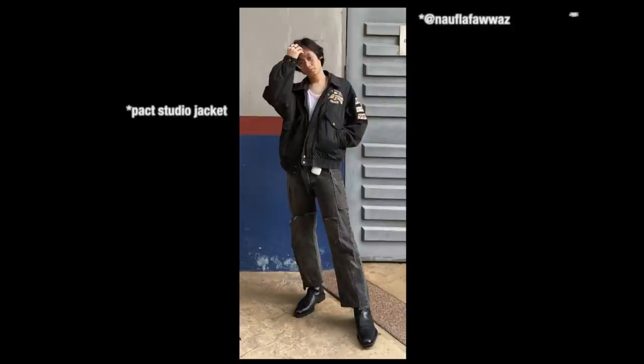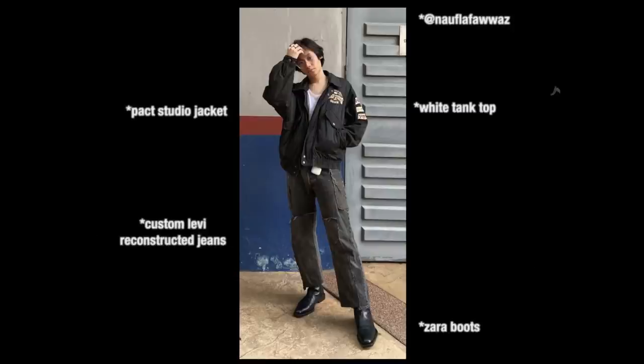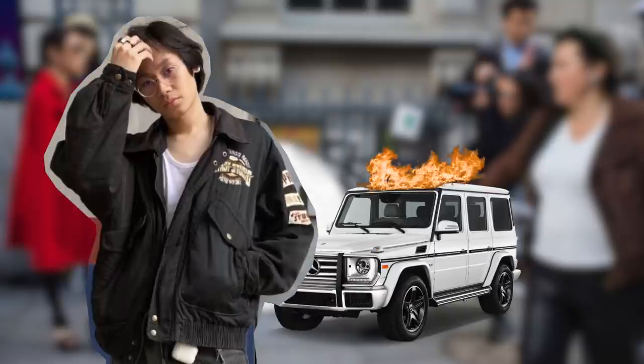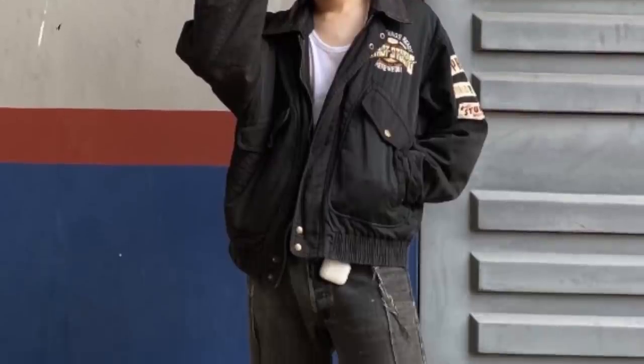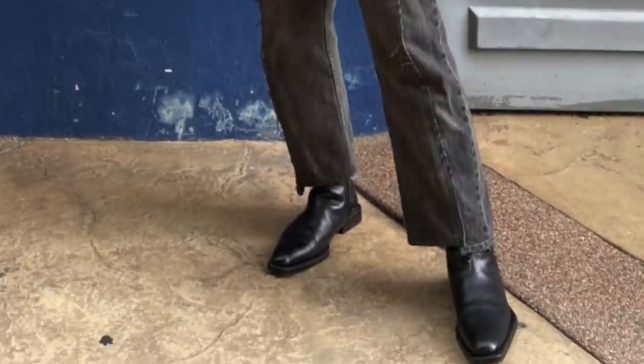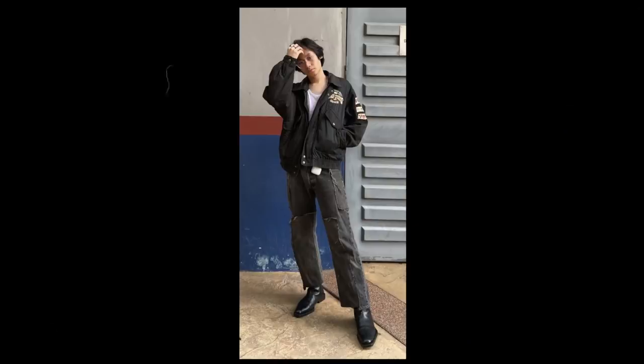Thrifted Pratt Studio jacket, white tank top, custom Levi reconstructed jeans and Zara boots. When the G-Wagon breaks down on the way to fashion week, this is the guy you call to fix the flat tyre. So right off the bat, just by looking at the photo, the low neckline and the tank top, the reconstructed jeans and the boots just give this fashionification of a mechanic. Like if Michelin tyres needed a runway poster boy, this would be it.